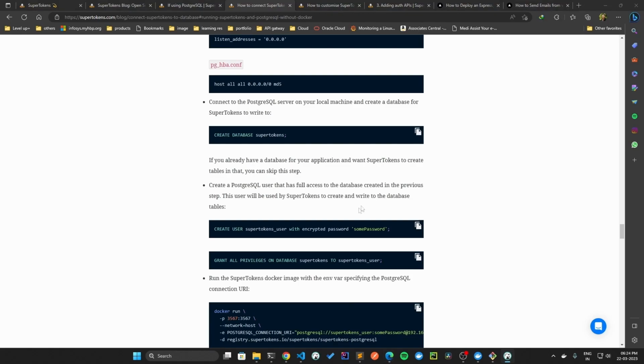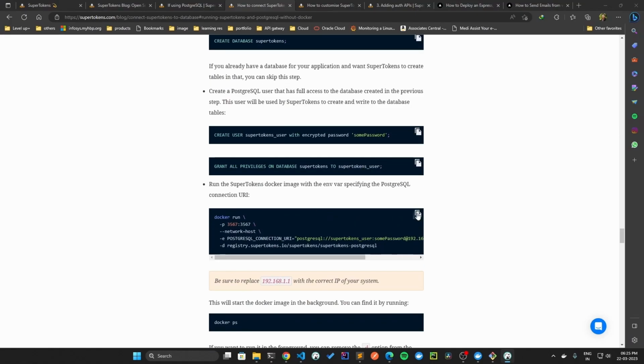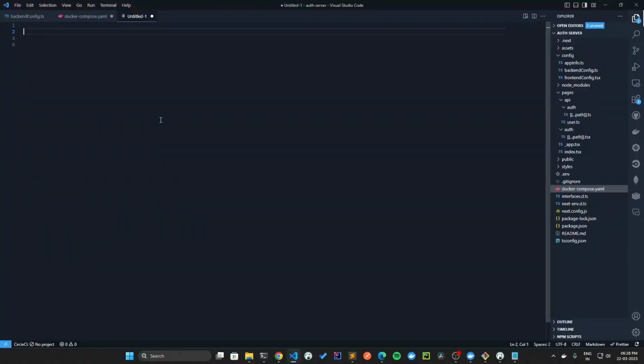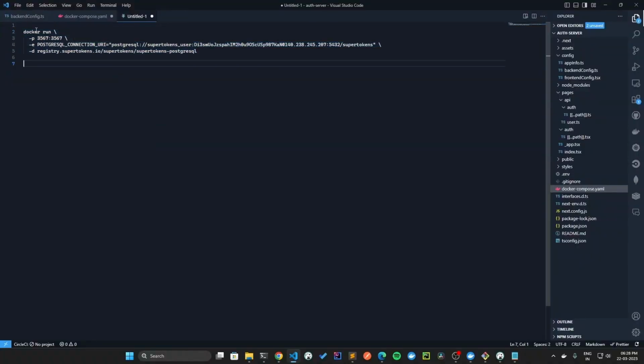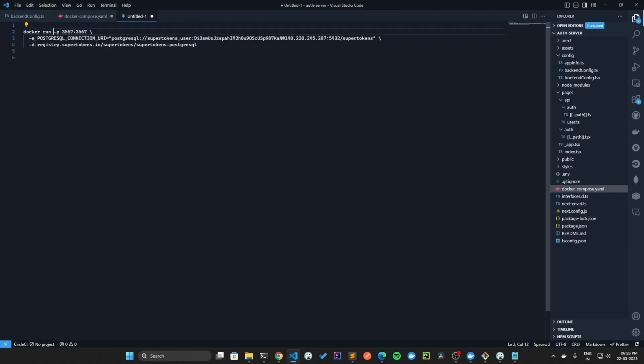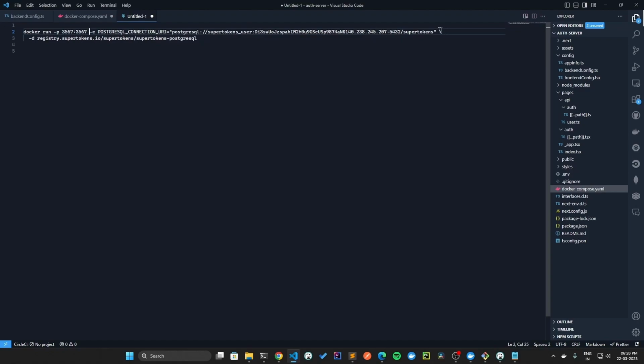I am executing these commands in TablePlus that is connected to my Postgres instance. So it has committed. Now I need to format the docker run command with the updated environment variable, that is the Postgres connection URI.